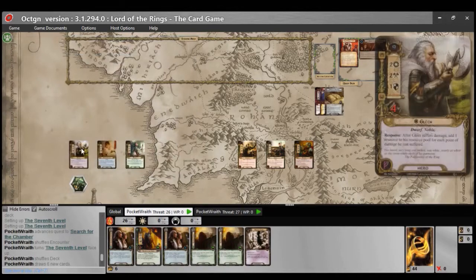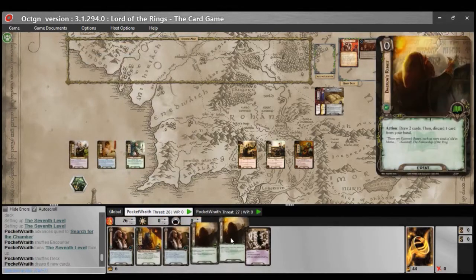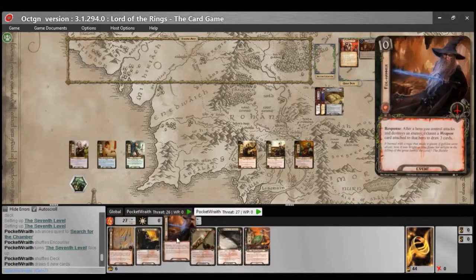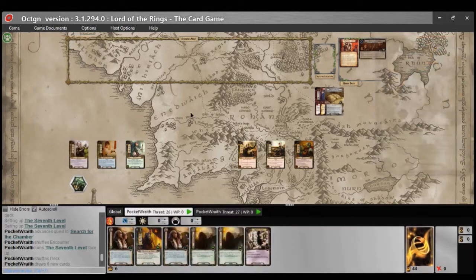Hello and welcome to the latest episode of the Line Unbroken, my progression-style playthrough series of the Lord of the Rings living card game. Here I'm continuing with Nightmare, and specifically Nightmare 7. Nightmare, the seventh level. The second Code of Doom quest.